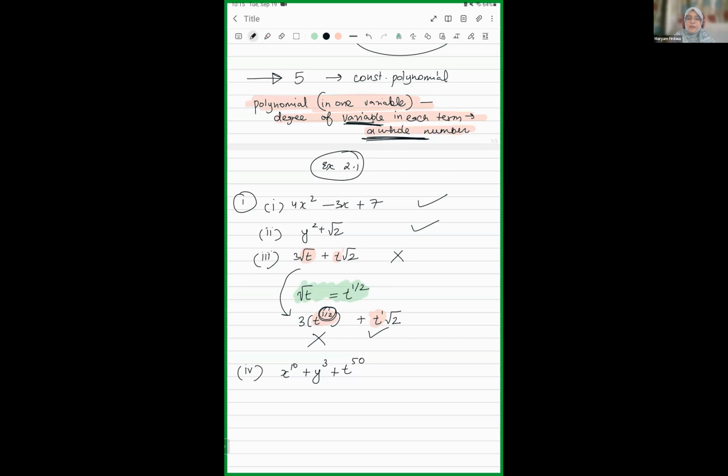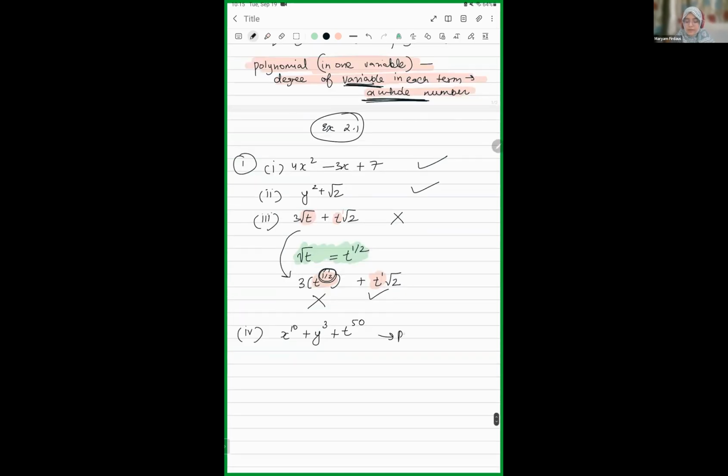Yes, Prishta. Ma'am, it is a polynomial. The question asks which of the following expressions are polynomials in one variable? Oh, then it's not. So see, this is a polynomial, but in one variable? No, it's not. It's not a polynomial in one variable. So you have to write the answer like this: no, it is not a polynomial in one variable. Okay. Next, the second question, let's come to that.